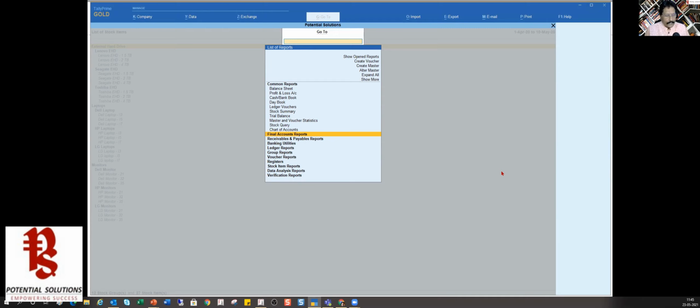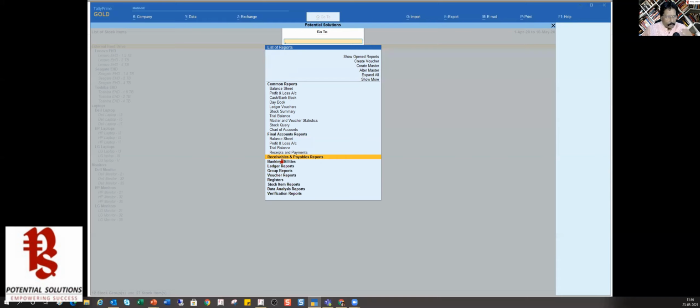Or you can just press Alt+Enter, and it is going to explode the list of reports available under the cluster or group of Final Accounts. This way you have different types of reports segregated for the user to access.